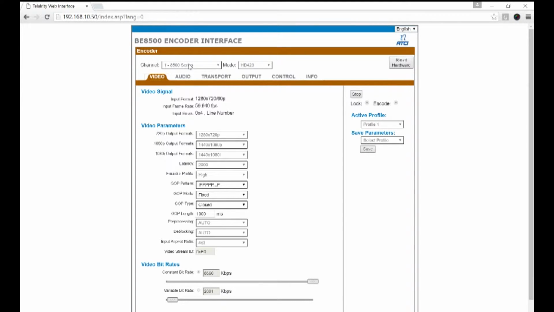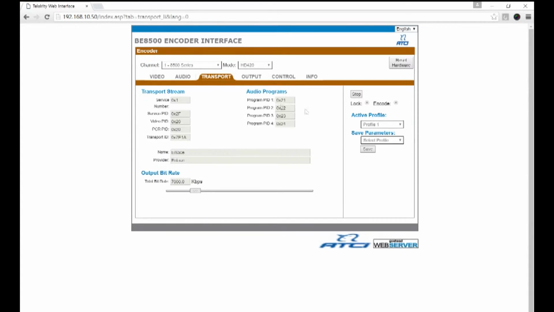Now, before we go to the encoder, we start on the modulator. We put the assigned symbol rate on the modulator, which will produce for us the channel capacity for the modulator. Now that channel capacity we're gonna put in our encoder, so they are in sync together. Again, we get the channel capacity from the modulator, and then we go to the transport, like you see here. We click and we put that value in the encoder.